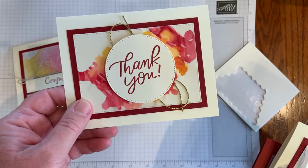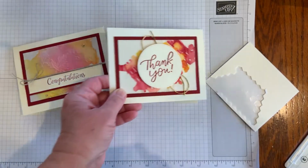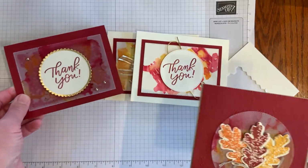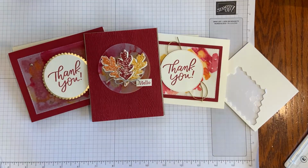There's the birthday, congratulations, and then a couple of others. These were the ones I showed early on. That was a thank you. This is where I did not use the leaf embossing folder, so I really like the addition of that. But there we go with the Season of Chic.